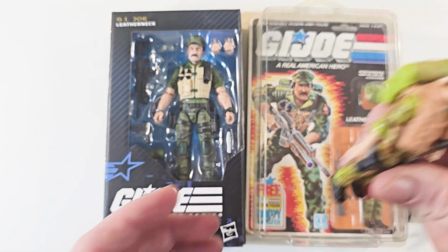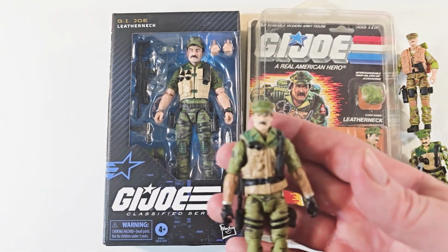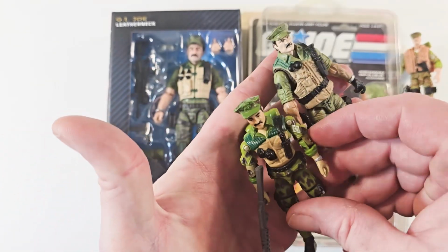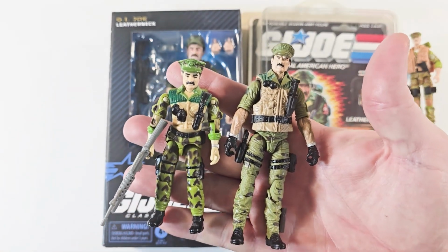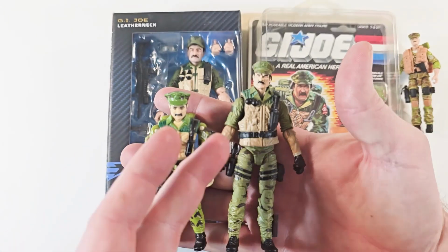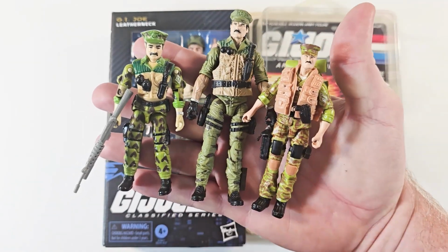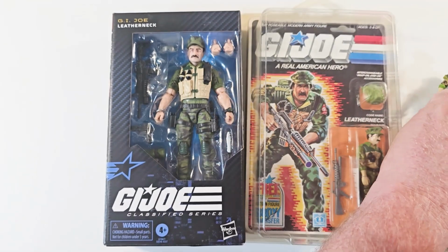I dropped his machete, so let's put him on the side, and let's go with the one who's the most interesting, who is from 2014. As you can see, you can understand why I have a preference for the new figures, the ones from the 25th anniversary line series. I mean, of course, he is a lot bigger, maybe a bit too big, even compared to the original figure over here, because he's pretty tall as a figure. So I don't know what Hasbro did, but let's have a closer look at the details.